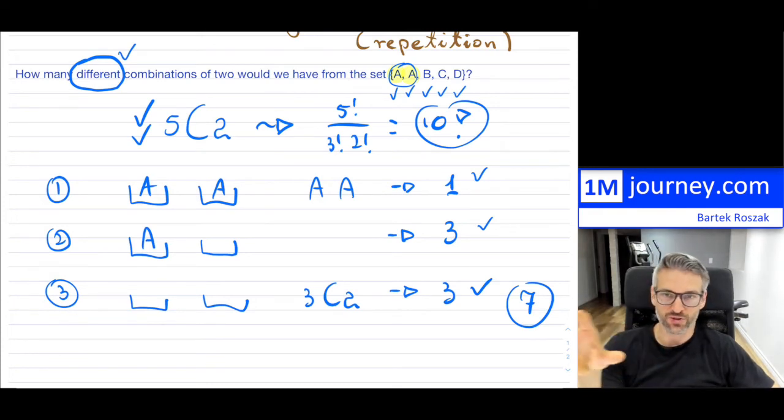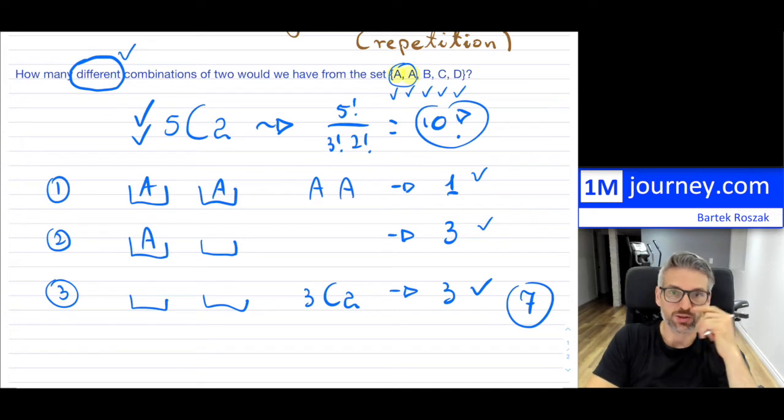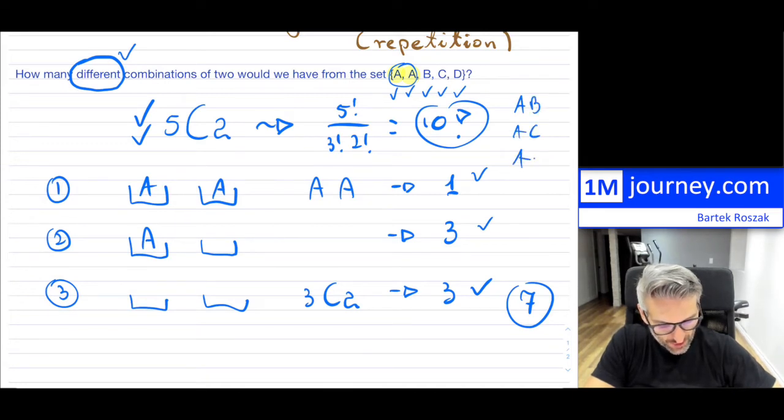I don't know if your teachers are going to challenge you on these. I would, because I think it makes you really think and understand how these combinations actually occur. And you can now list them all for yourself, and you will notice that because of the 2 A's, you would have had A, B, A, C, A, D. And then if you took the other A, so let's say if this was the first A, you would have the same thing, A, B, A, C, and then A, D. And notice that these were repeated here.